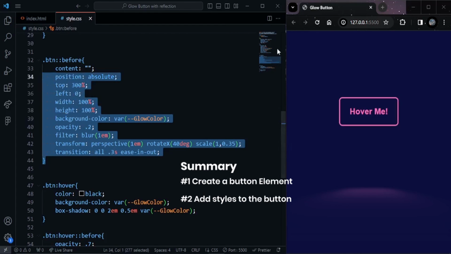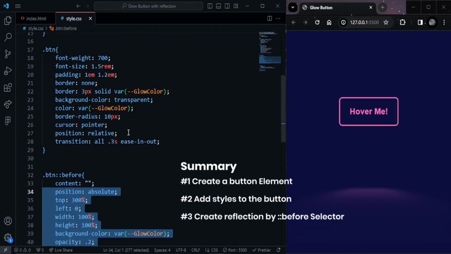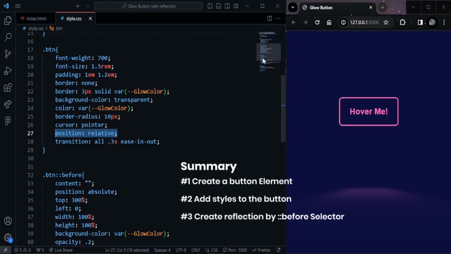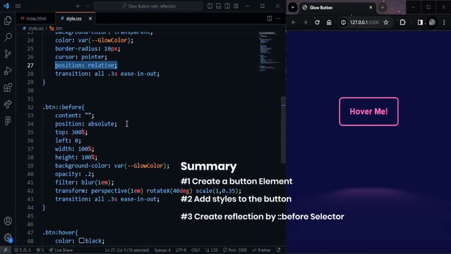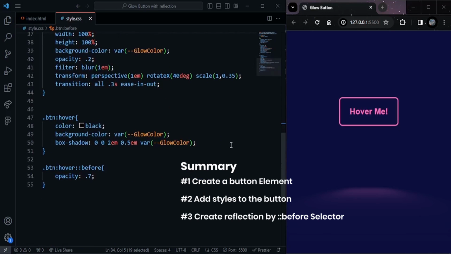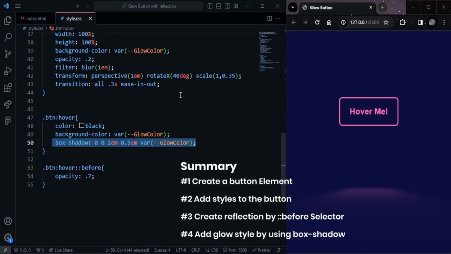And don't forget to add position relative to the button while you're adding position absolute for the before selector. And finally add the glow style by using box shadow when you hover over it.